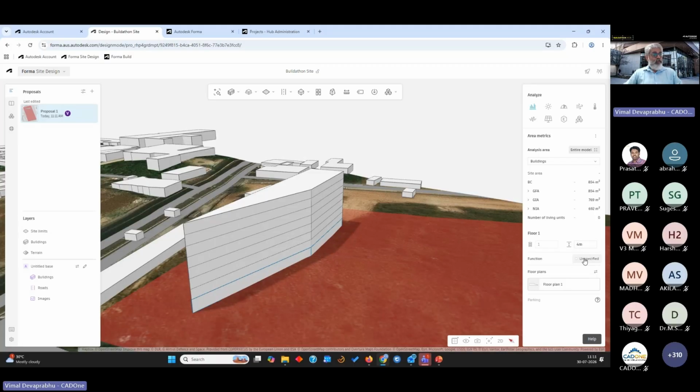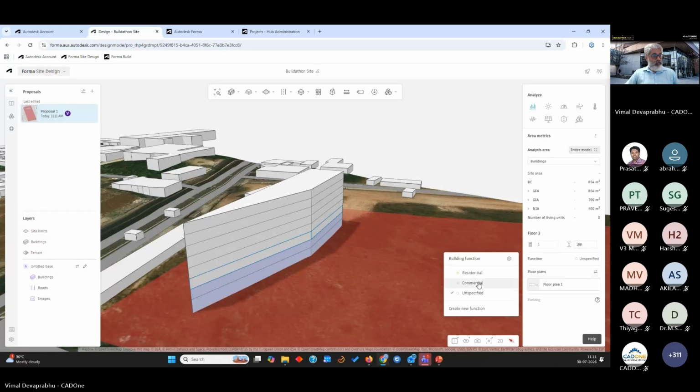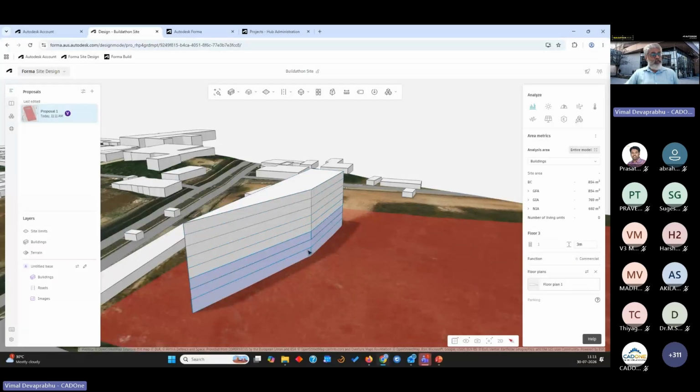Now you can define the functions also in this. Maybe you can say this is going to be a commercial building. This part I want the next two and three, floor 2, I want that also to be commercial. So now I have three levels, each of them defined as commercial.